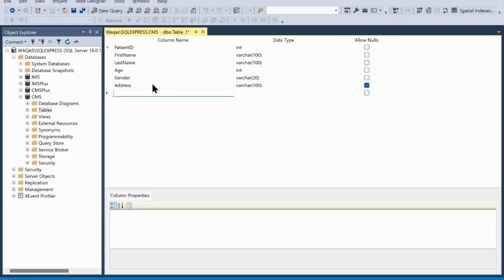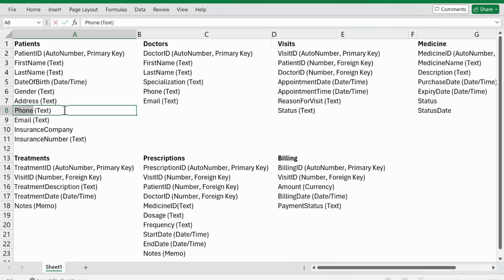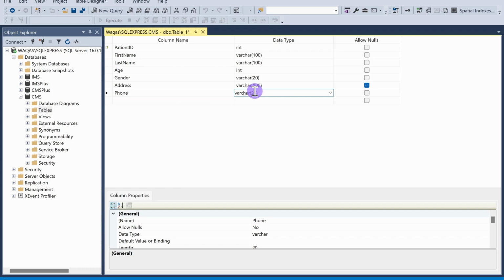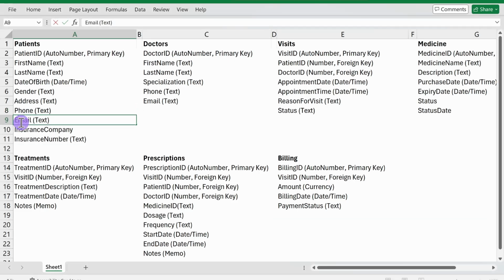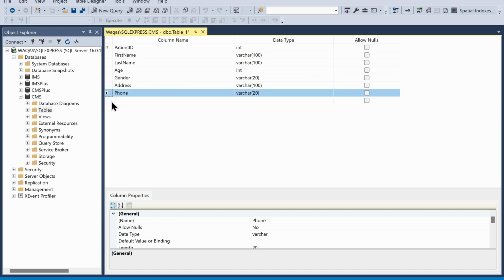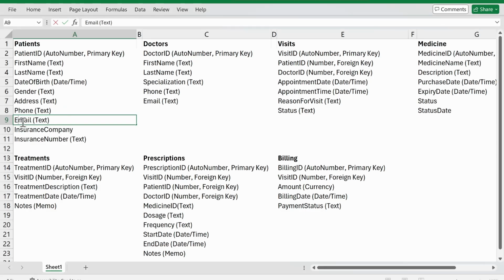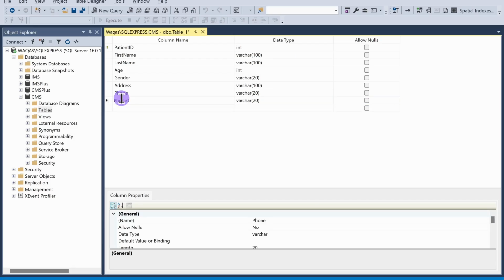Then we have phone. I'll copy the gender column, and I will paste it in here as phone, and we'll keep 20. All right. Email. Email generally is a little lengthier field. So we'll copy the email, and we'll make it 100.